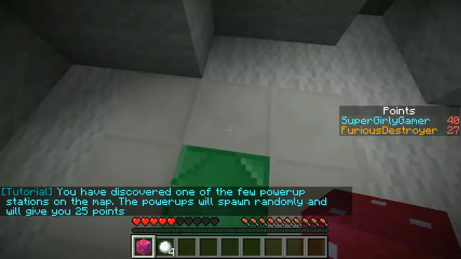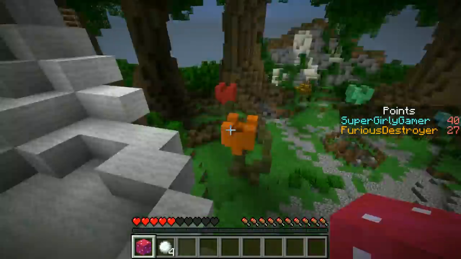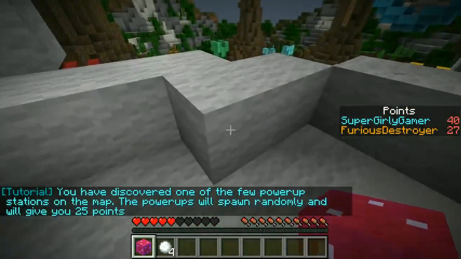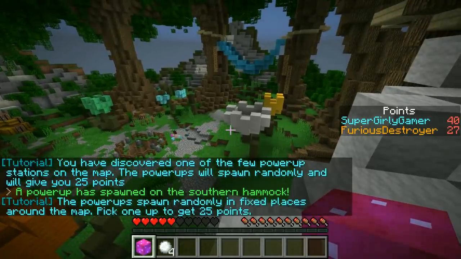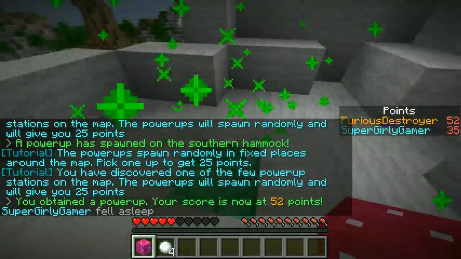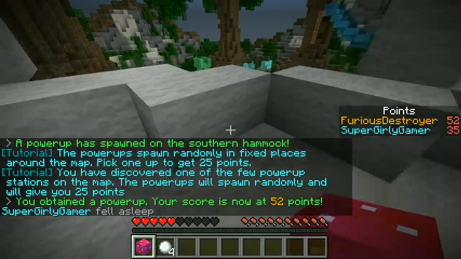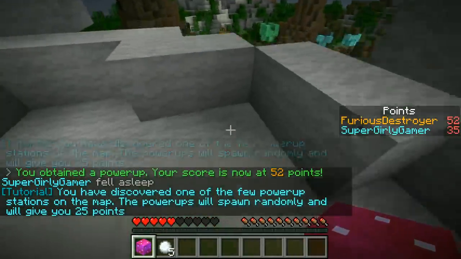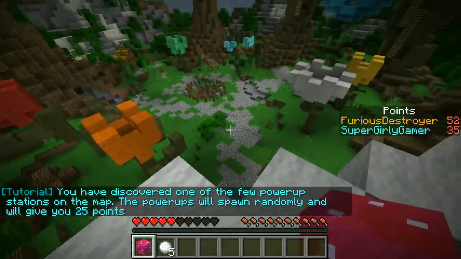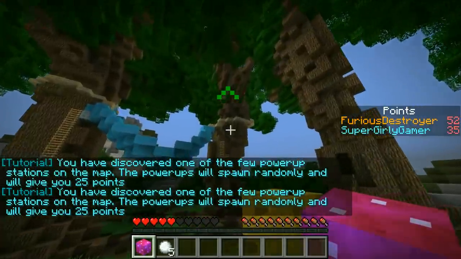What's happening? And why can't I get in this hammock? I'm going to die. You're going to die? I can't get in the hammock. Oh man, okay. Oh, it just spawned right out in the thing. Oh, what just happened? I fell out of the world. Is there a giant hole? Oh, you fell in the middle. There's a giant hole. So there's emeralds that spawn in the power-up, and that's what gives you the points. Oh, I see. Okay, so I'm up to 52 points.